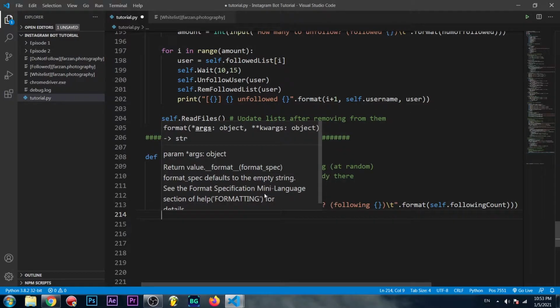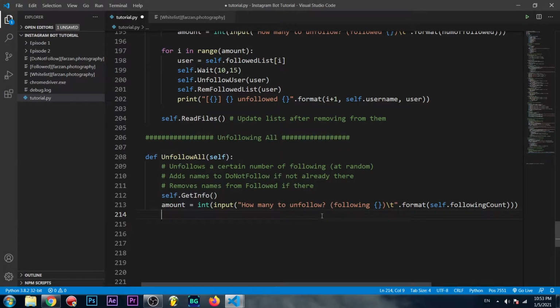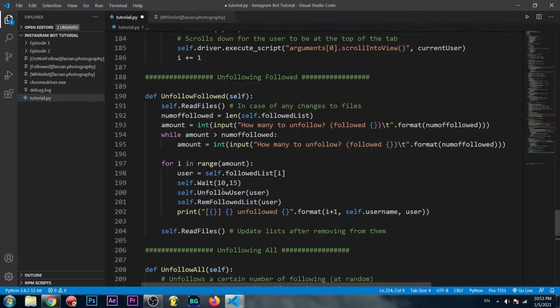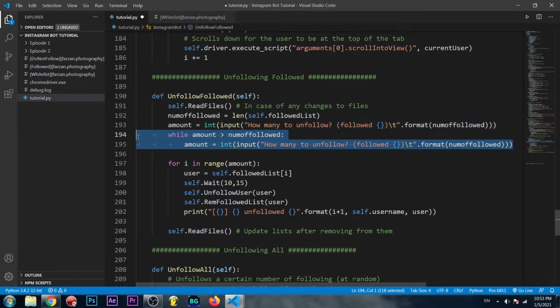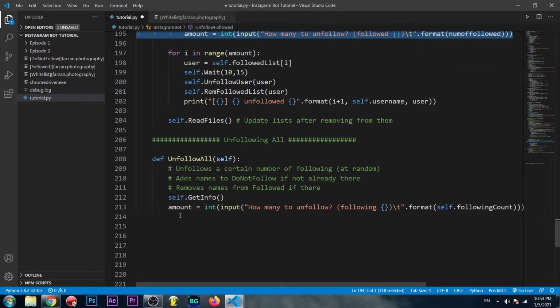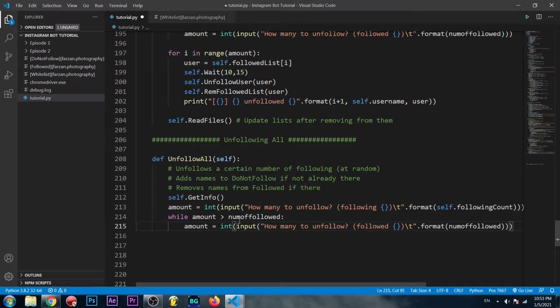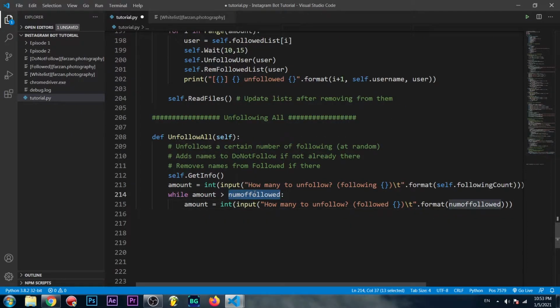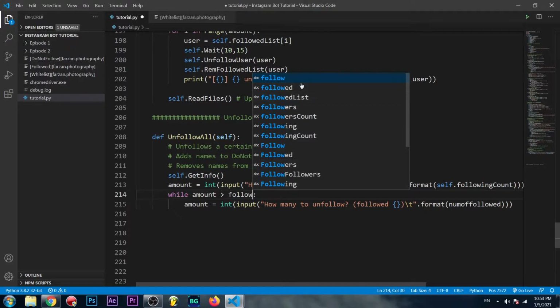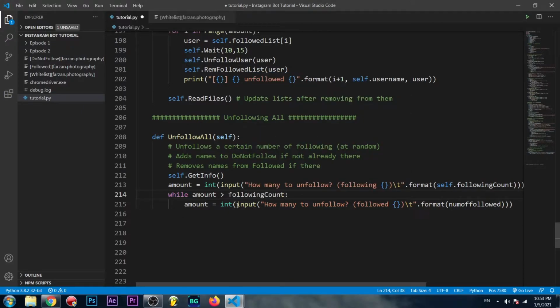Okay, that's our amount. Perfect. We could also do a while loop like this one. So while the amount is greater than how many people we're following, following count, let's do that. It's going to ask it again. Let's just copy paste that. Perfect.